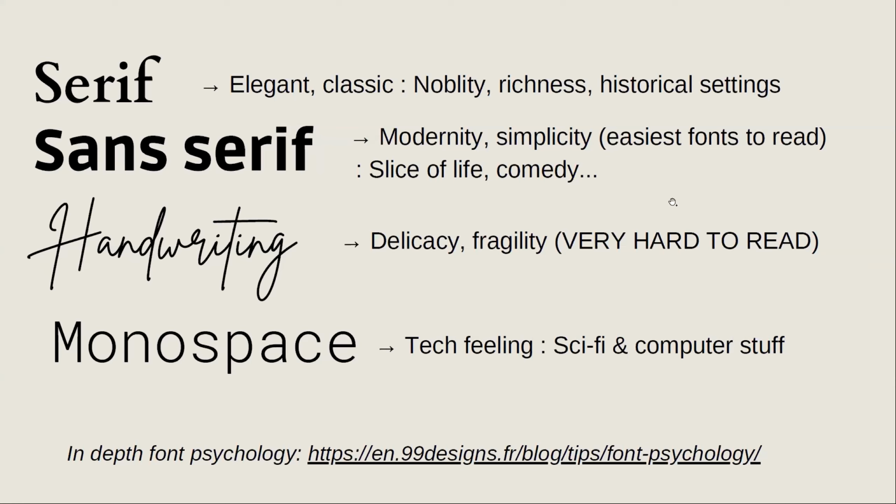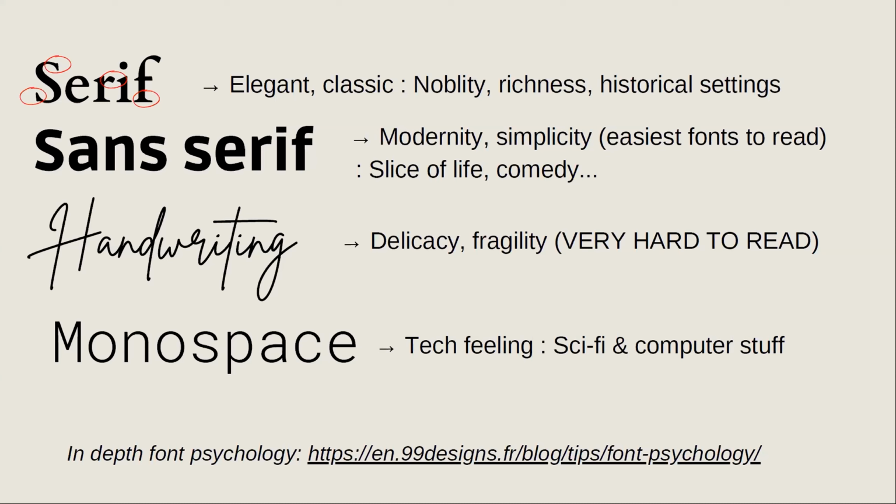So first, there is serif. Serif is a font where there is little decoration around each letter. The one I'm circling in red, that's serif. Sans serif, on the contrary, doesn't have this little decoration. When we look at it, it's pretty obvious, like for the F, for example, there is nothing. So it's a much easier, simpler font.